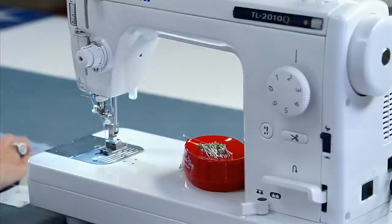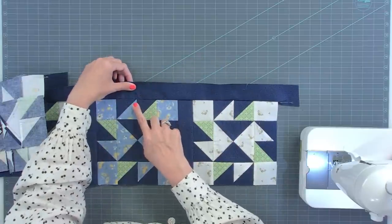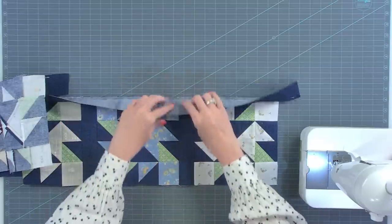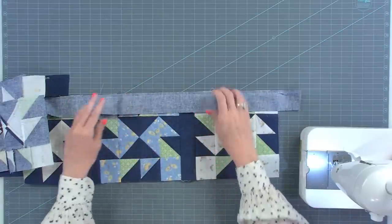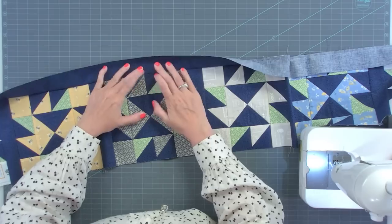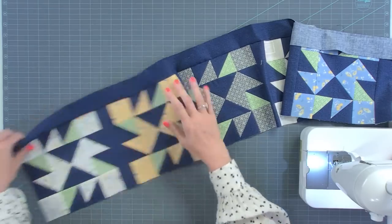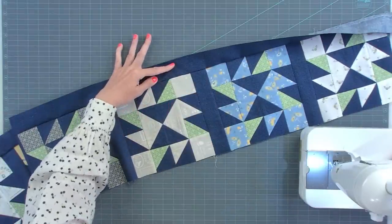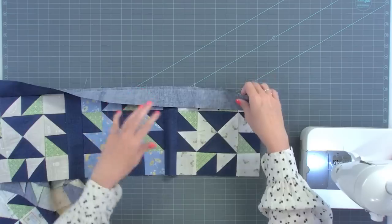So that is how I do my borders, but I do find that if I sew really slow as I'm going, and you can see my points match even though I didn't look, if I go really slow when I'm adding a border or a sashing, for some reason it gets crooked. I have no idea why, that doesn't make sense, but the faster I go, the more even it stays. And I don't know why that is, but I just find that I have better results that way. Now, at this point, my points match. But if they don't, at this point, I let it go. But if I had one that didn't match up, I would just let it go because I don't want anything wavy at this point. So it doesn't matter if they match up. These just happen to. But if they didn't, I wouldn't look at that.